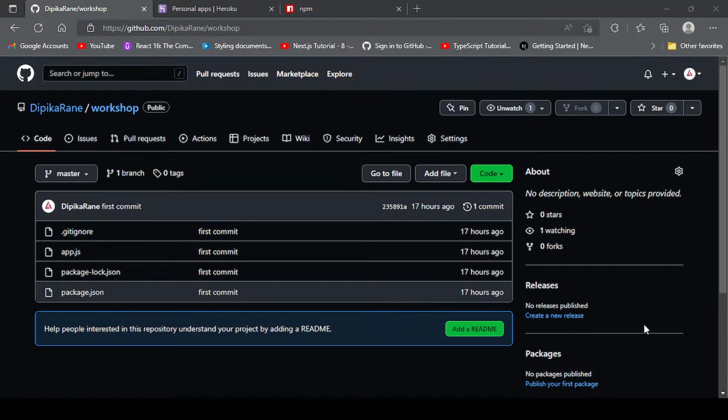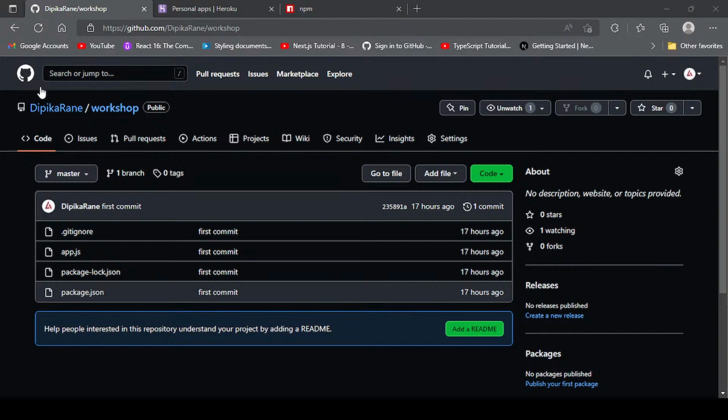If Git Bash is present in your system, you will find an option called Bash Here.